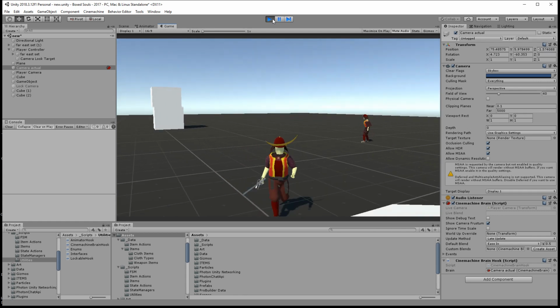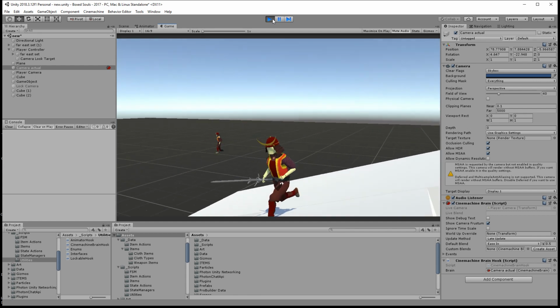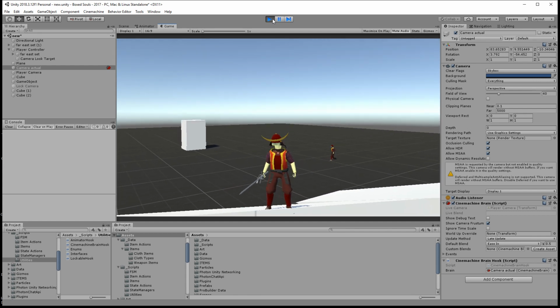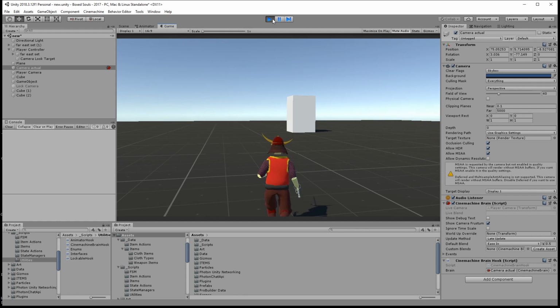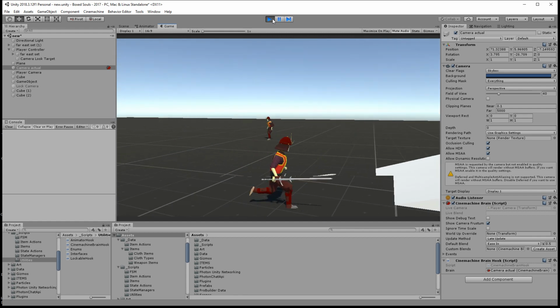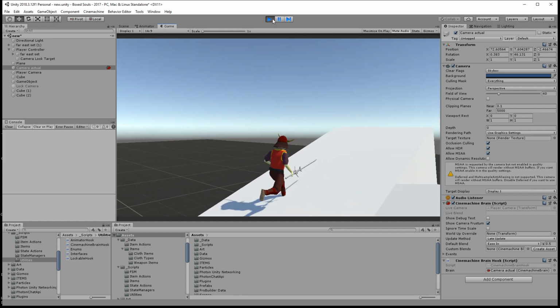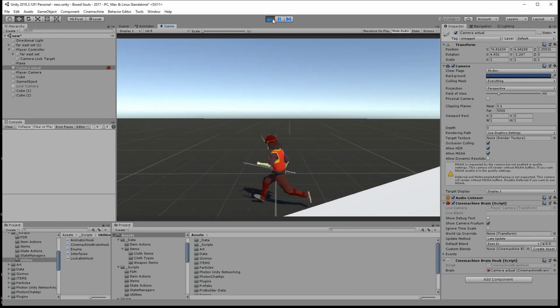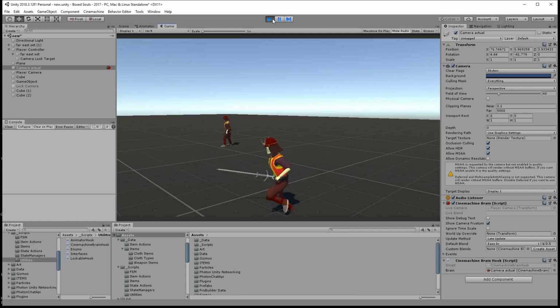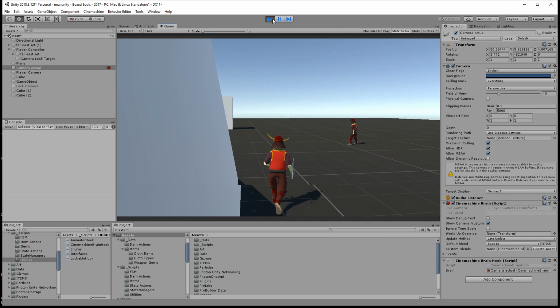Okay, so the only thing that's not very nice is the missing landing animation, but you know, that's quite kind of part of the job. And here's another thing.